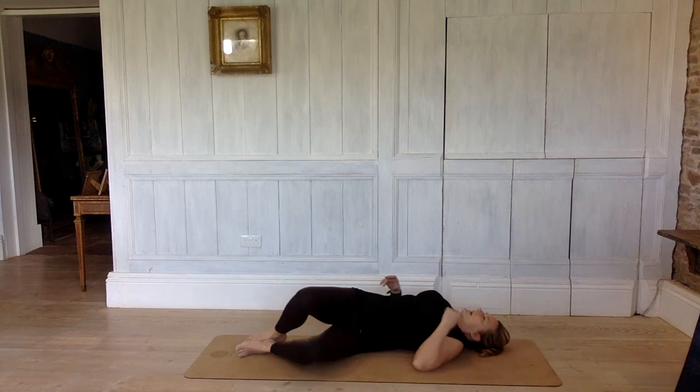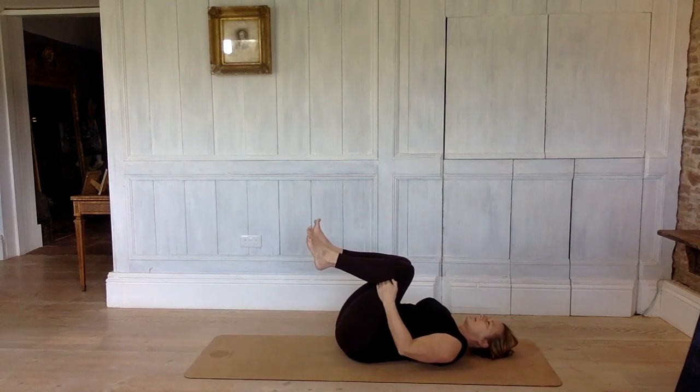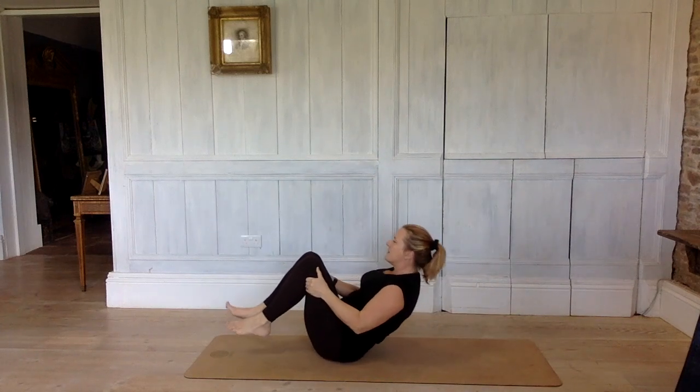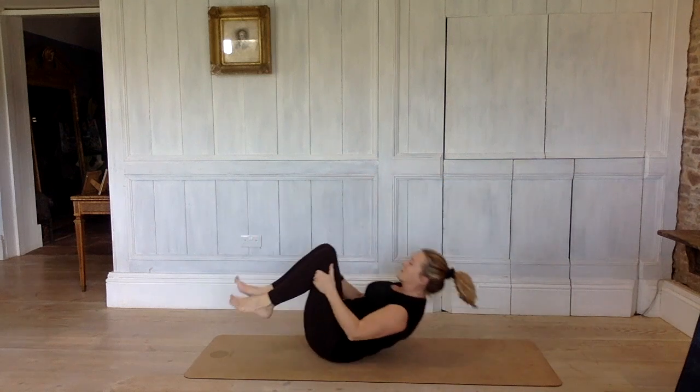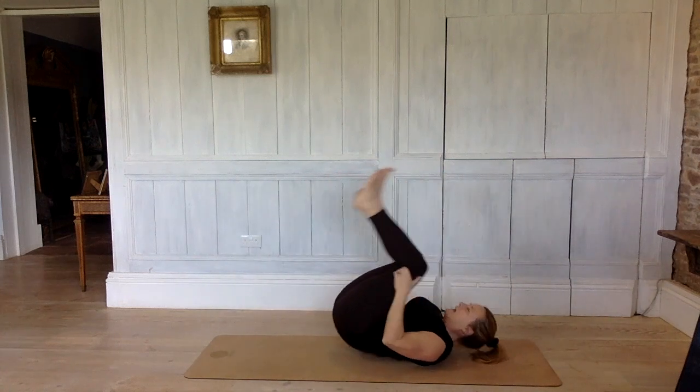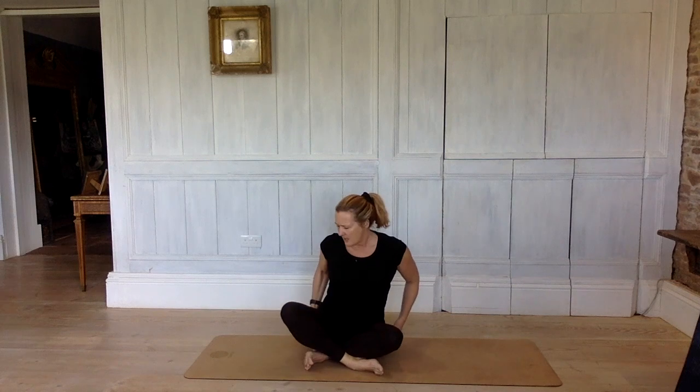If you come onto your back and catch hold behind your thighs and rock up, forwards and back a few times. And rock up to sitting, or come up to sitting in any way that works for you. And sitting cross-legged, if sitting cross-legged is okay for you, but otherwise have your legs out, sit on a cushion, make sure that you are comfortable, and make sure you're able to sit up tall, because if you can't sit up tall, you can't breathe deeply.